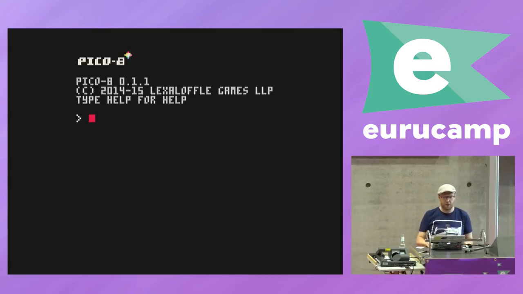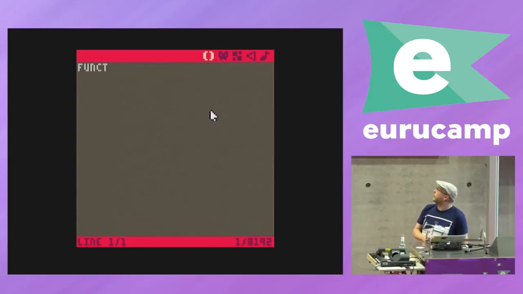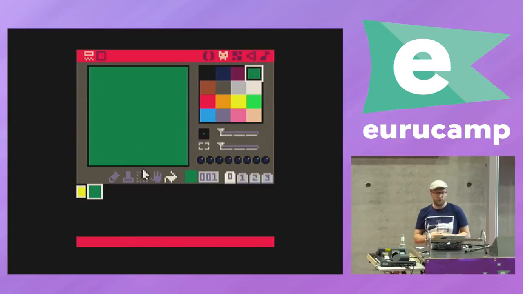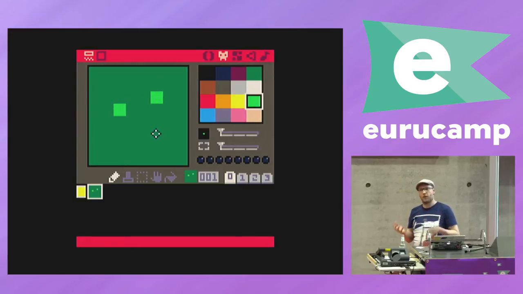But if you press escape, you enter this, and you suddenly can write Lua code. So you program in Lua. And this is kind of cool because everything you need to edit a game, to build a game, is built into the system. So you write Lua code, but you also can create sprites. And they are 8x8 pixels, so that's not a lot of pixels to figure out. Even a stupid programmer like me can do awesome pixels with this.